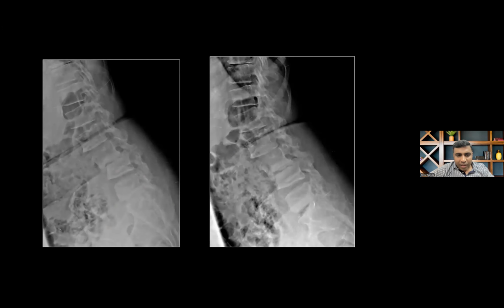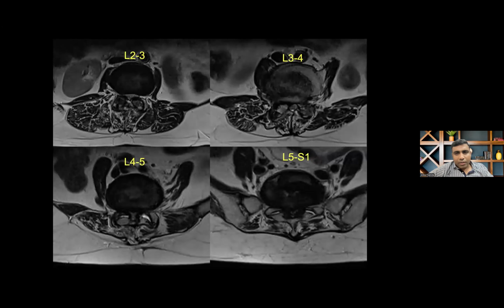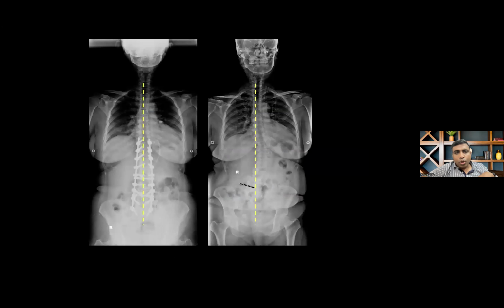There is a vacuum sign at the L5-S1. You can see multi-level stenosis happening at the central areas as well and foraminal areas as well. And when you see these patients, you'll need to go full hog here. And what we have done here is a long level fixation up to D10 and gone up to S1 and done a multi-level TLIF. So in short, whenever you are doing multi-level stenosis, it's not only about that nerve decompression has to be done, but you have to take so many factors in mind, which include structural deformities to the health of the patient.